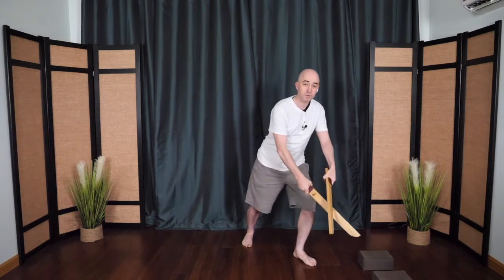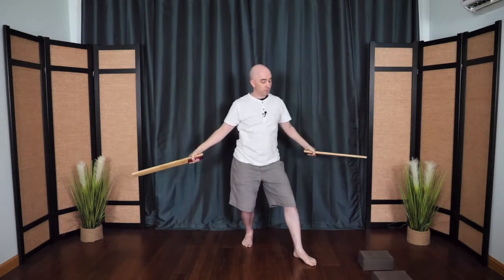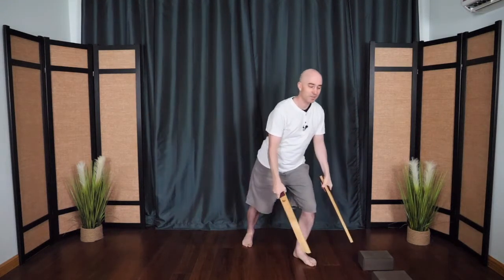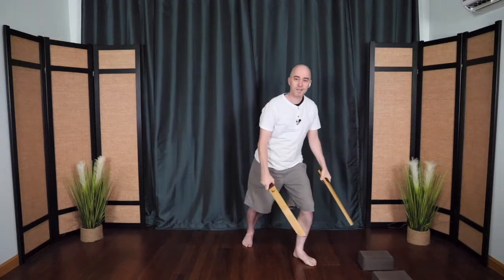All right, now this time the weights cross down low. And then the weights float up, they circle out and around and open. And then coming back down, watching out for furniture and pets. We call this one the Princess in the Valley. Open, circling out and around. All right, one more time. Breathing in, open.